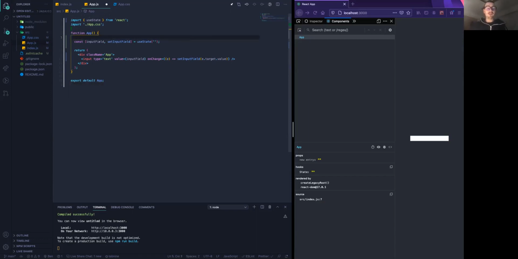Okay. So we have this one input field controlled by the state. I'm actually going to create another state called const all movies, and it's going to be with set all movies, equal to use state. Now, when I want a group of multiple items where each item has the same structure, not the same value, that's where we can use an array.